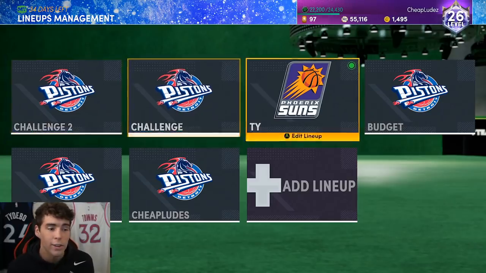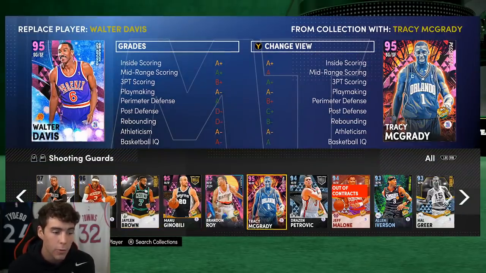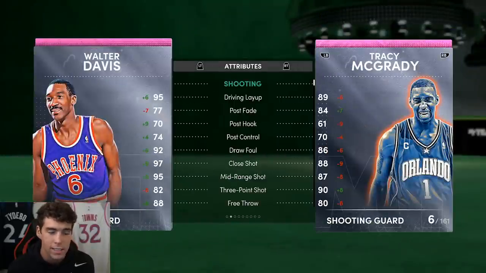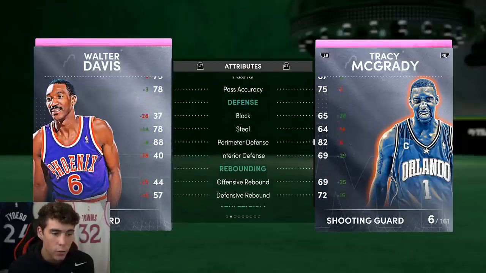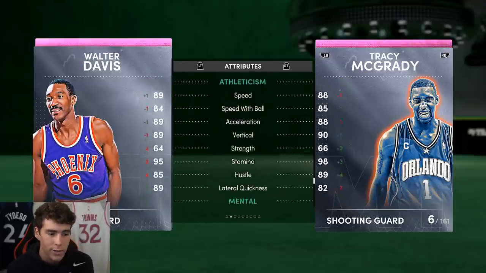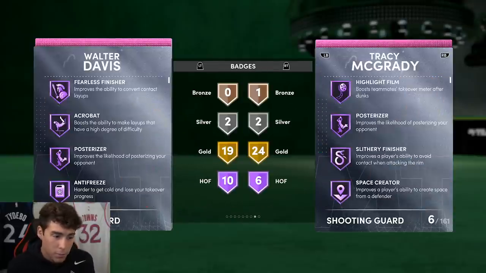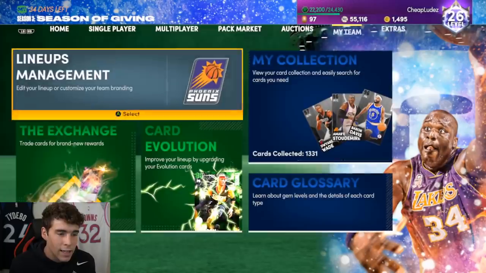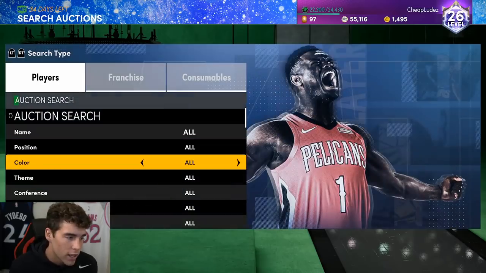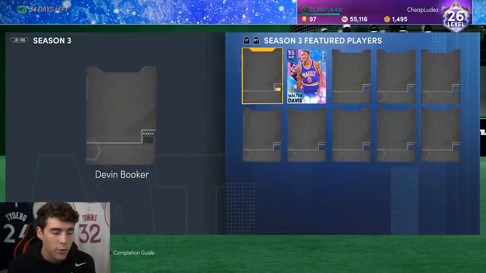Before I say anything else, I think Walter Davis is better than Tracy McGrady. And on next gen, we all know how great Tracy McGrady is. Compare the cards. Give me Walter Davis every single day of the week. The only thing Tracy McGrady is going to do better is shoot the ball. Walter Davis is better badge-wise, he's better stat-wise, and so he's just an upgraded version of TMac. Yes, you lose a little bit of height, wingspan, but still, give me Walter Davis every single day of the week. On next gen, Walter Davis is way more valuable than he is on current gen.